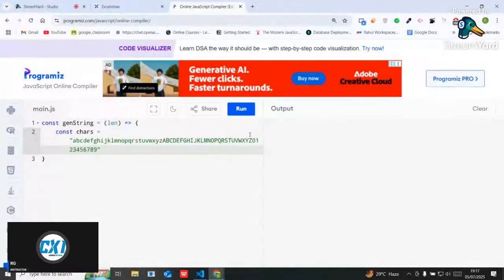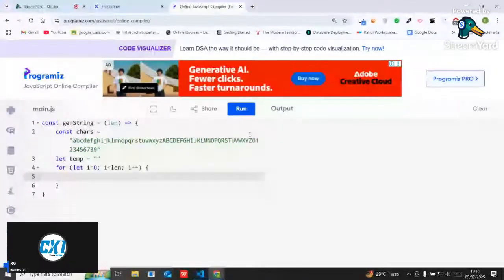Okay, okay. And here, why should we take the length? Length is required for generating a string whose length will be equal to that particular length. For that, I have to use a for loop. But before the for loop, I also want to take a variable called let temp, because inside this temp variable I will concatenate my characters. And also I have to use a for loop. Let i start from 0, end less than length, also i plus plus. Why should I run this for loop less than length? Because it starts from 0 and ends at length minus 1 position, because I have to generate that particular length of string.